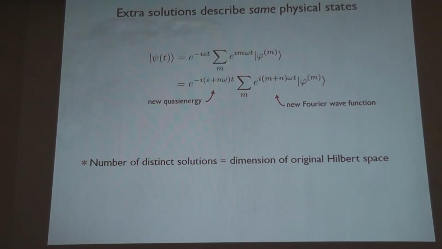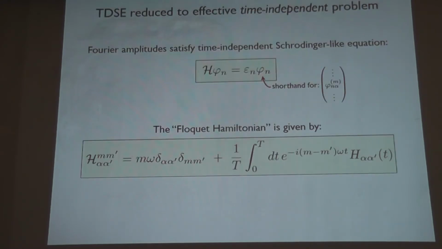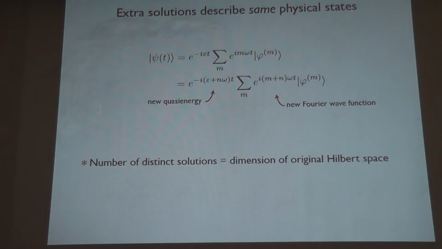Right, so there's another question which should come up. Nobody asked it. Maybe somebody should have. I told you we started with a system which was n-dimensional. Now we have this infinite dimensional matrix, and I'm going to diagonalize it, and I'm going to get infinitely many eigenvalues and eigenvectors. But my problem is still living in an n-dimensional Hilbert space. So I have a problem. What are all these extra solutions that I found? It should bother you. If it doesn't, it should bother you now. What does it mean? Why do I have so many solutions?